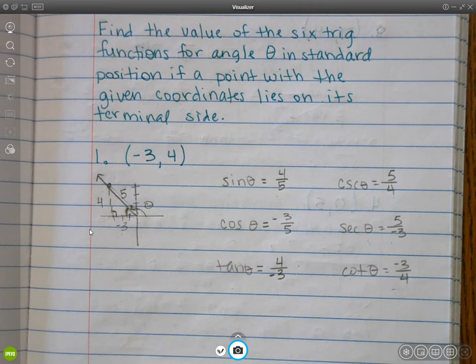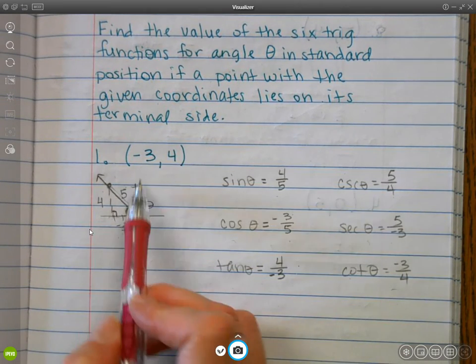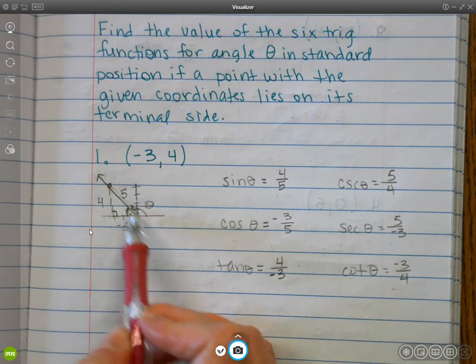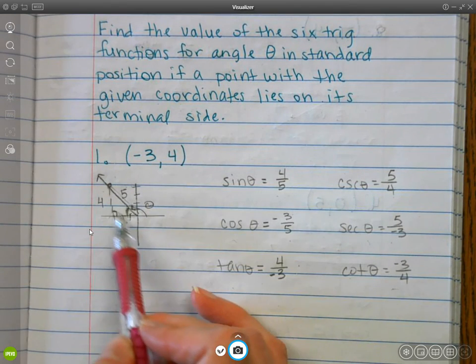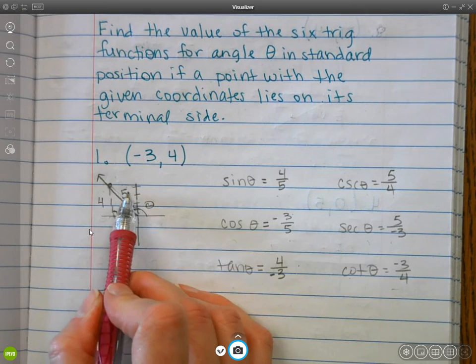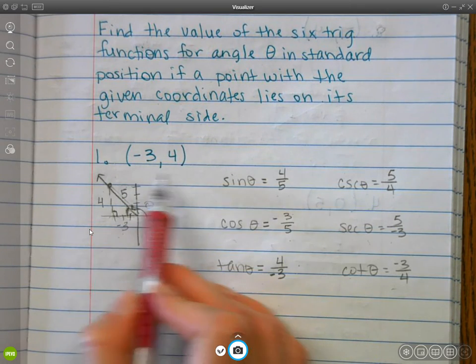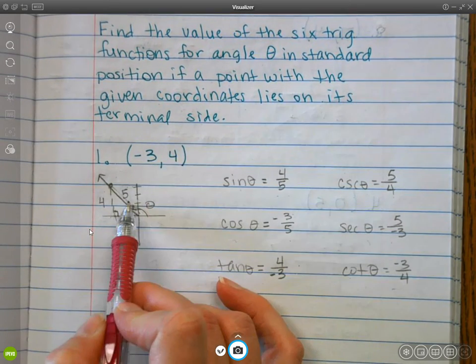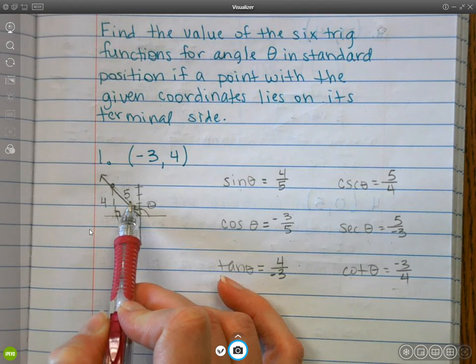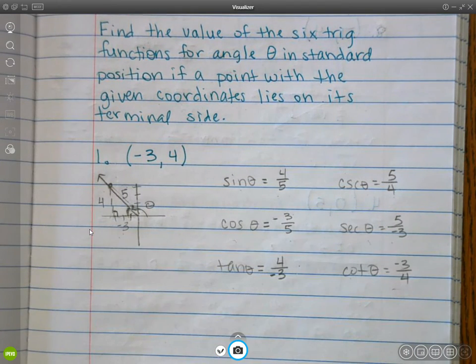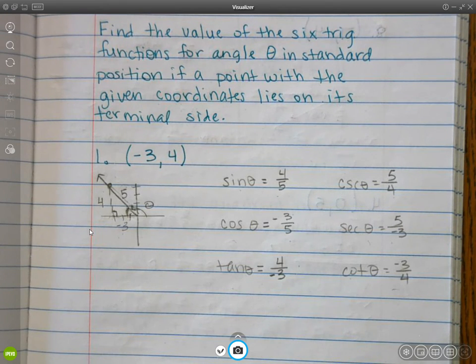Alright, so using those definitions up there, you still have to figure out what the radius of the circle is. So you still have to figure out the hypotenuse. You're still going to have to know that this is 5. And then the definition for sine was y over the radius that you just found, 5. So either way you think about it, you're going to get the same answer. So I say why think about it as something different. Just make a triangle, use SOHCAHTOA.